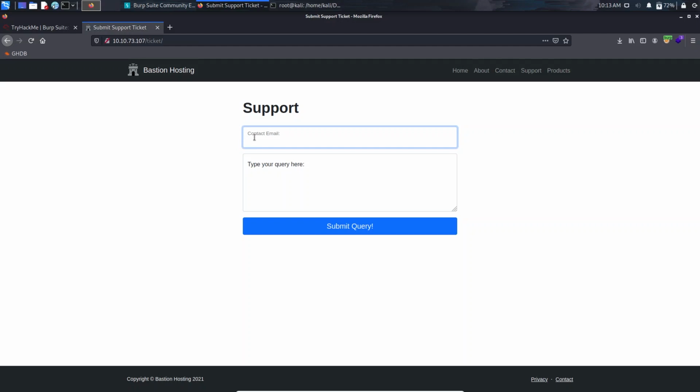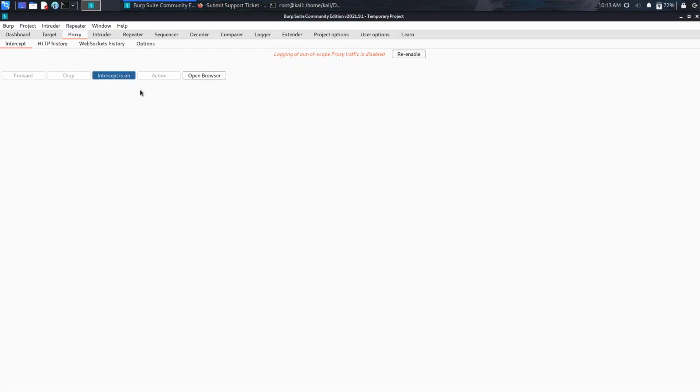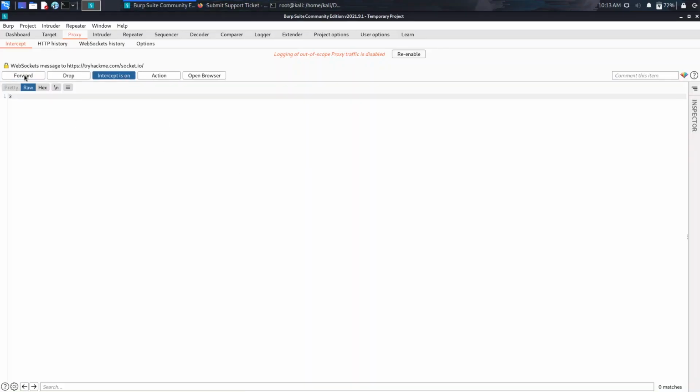If I write a slash, that will be removed. It is not allowed. So for now we will proceed with a normal email ID like abc@gmail.com and hi there. If I submit a query, we can capture the query here with intercept on.